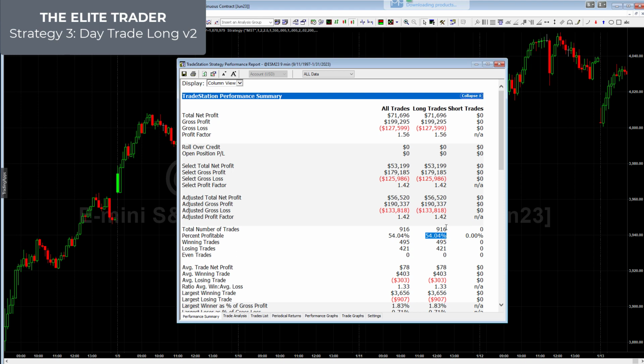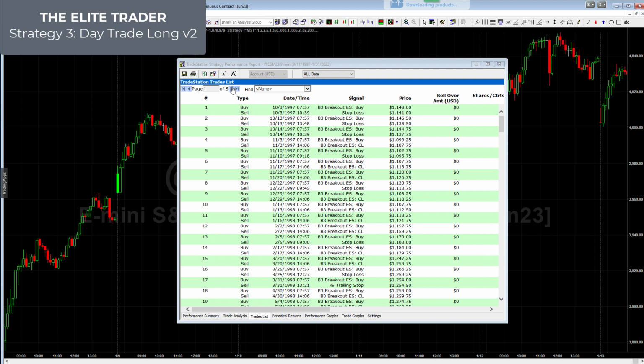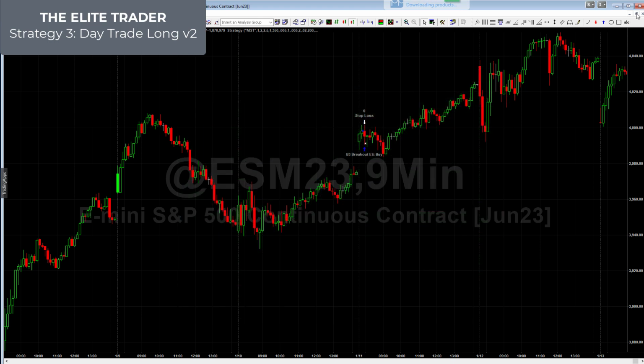If you have a trailing stop and a target, you would think that the win rate might go up a little bit. But that's basically this algorithm. Again, we could look at the trade list. There's just so much data we could look at, but every once in a while you'll see the target hit, you'll see the trailing stop hit. But that's the V2 day trade algo.